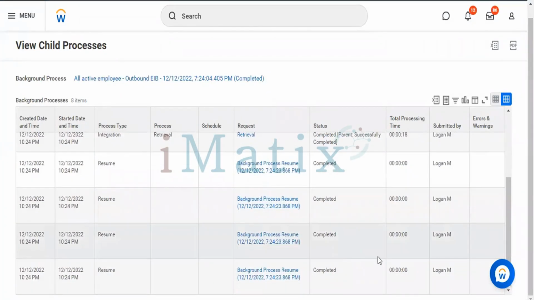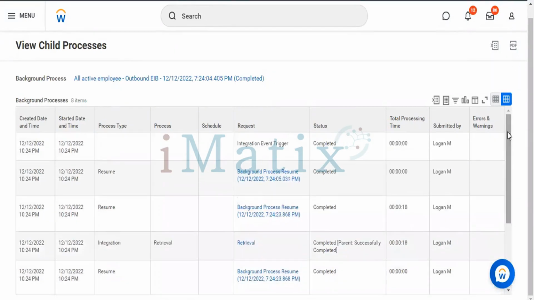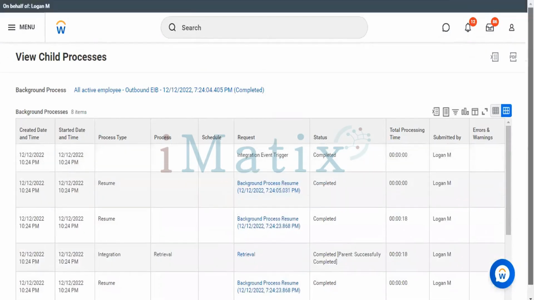The integration has completed and data has been retrieved. And these are the 8 steps that were taken when it was running. Go to the other tab where you can see messages. Go back, click on the back arrow.